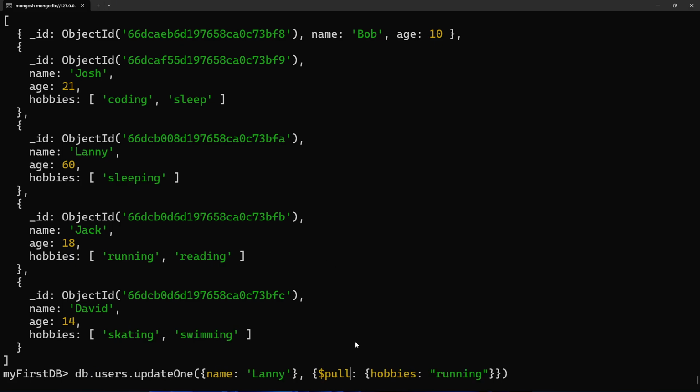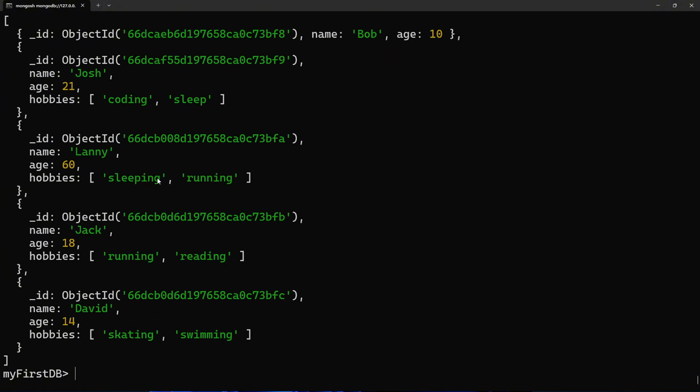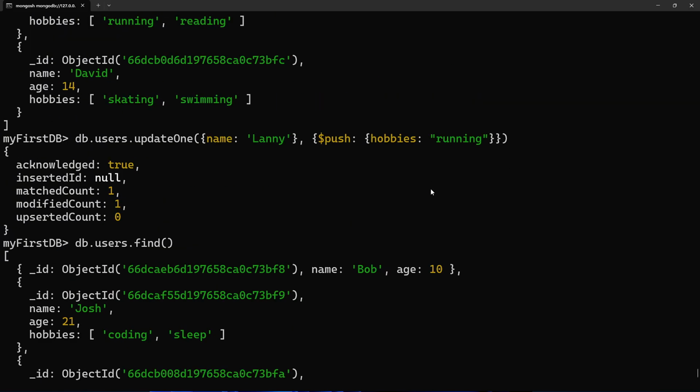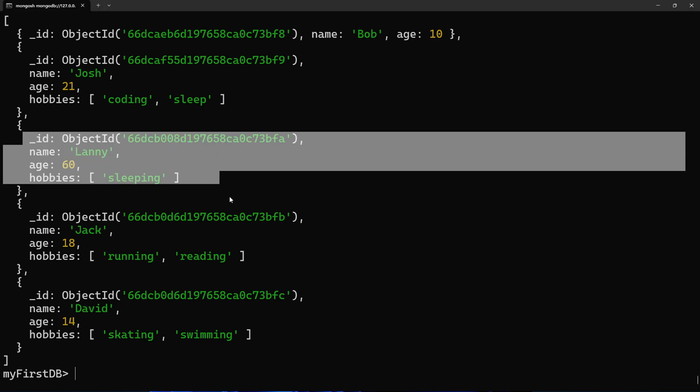So to go over this again, pull is going to remove the value that we have in here from the variable that we have in here, but push is going to add the value that we have in here inside of this variable. So if we write push again, and then we find, we're going to have running again, which is what we just added. But if we write pull, which is going to remove it, we're only going to have sleeping now, which seems to be more accurate for this case.